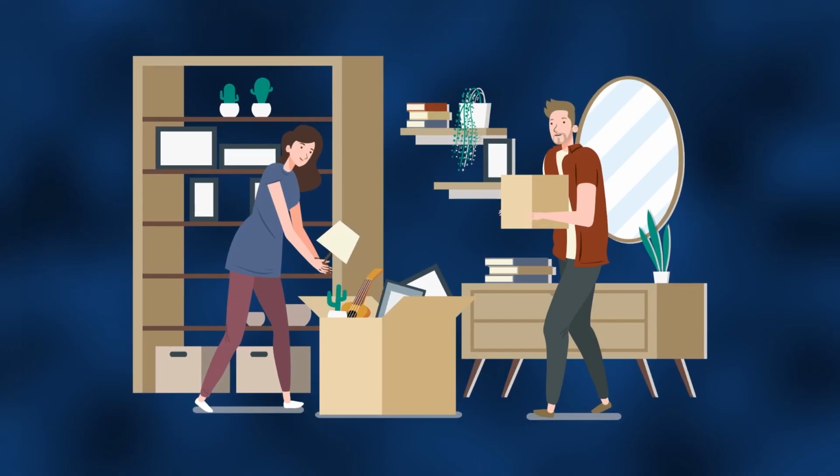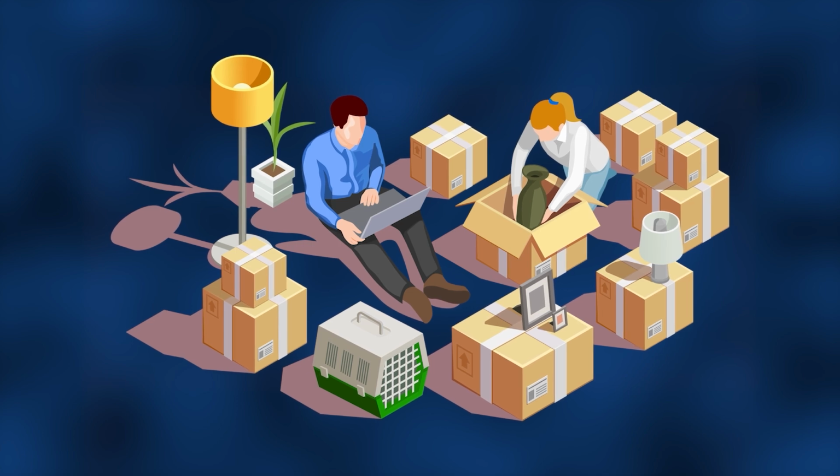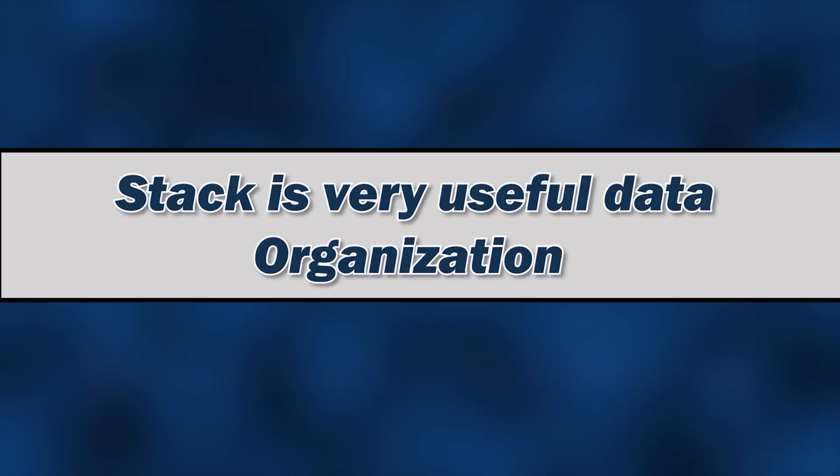You will find that most of the concepts we use in computer science are taken from real life. People stack things in houses or at working places. This concept has been borrowed into data structures to create a data organization called a stack. Stack is a very useful data organization, and programmers can use it in various applications.